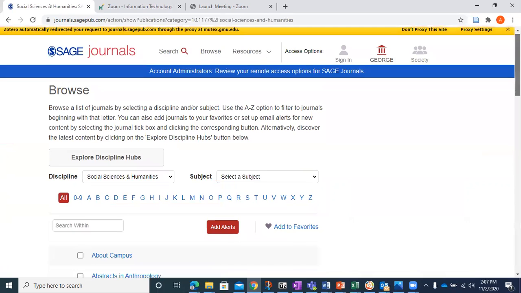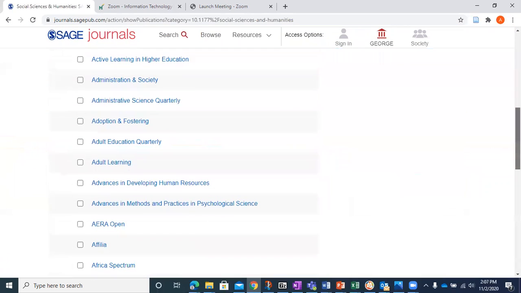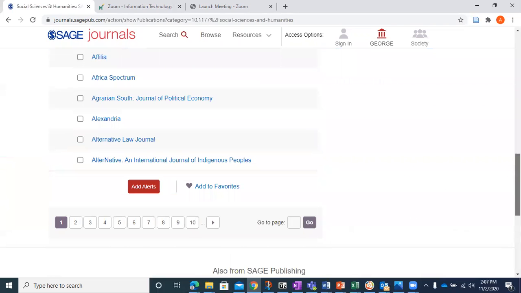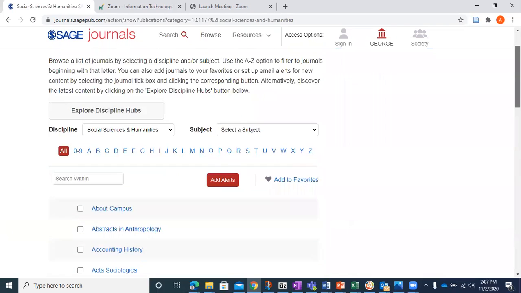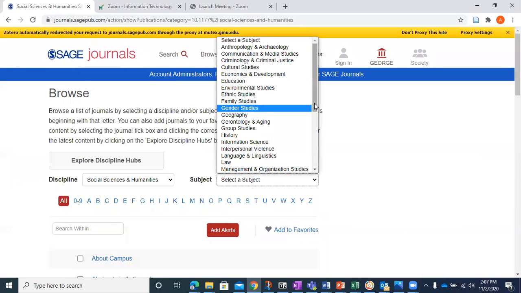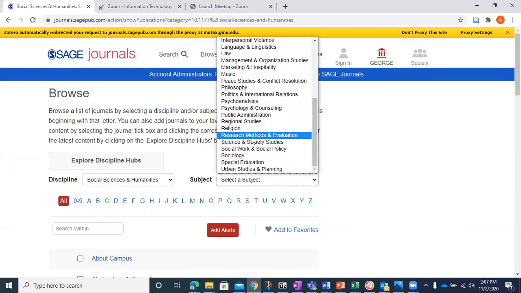And within this, you see all of the journals within Sage Journals that are alphabetized A through Z within Social Sciences and Humanities. So we are going to narrow our search and look specifically for special education. So within subject, we're going to click and look for special education.